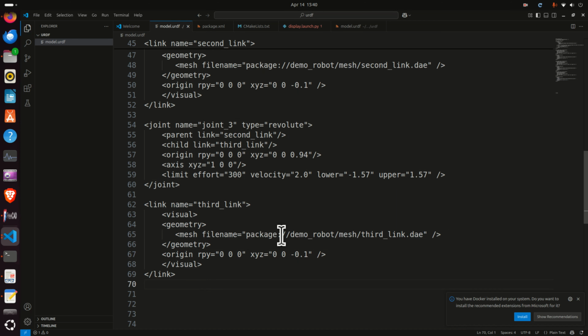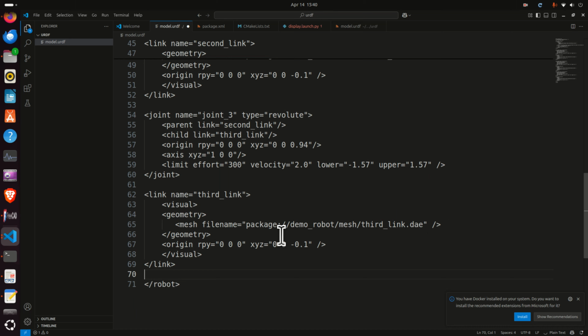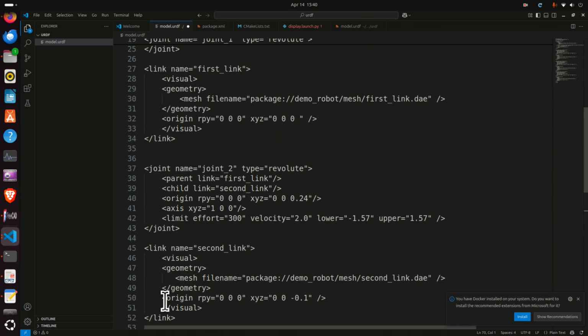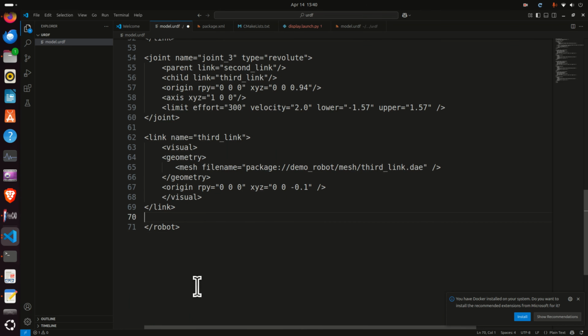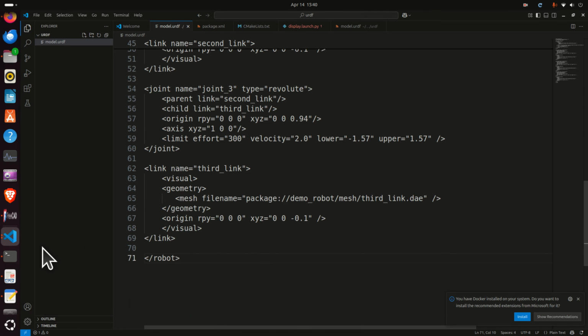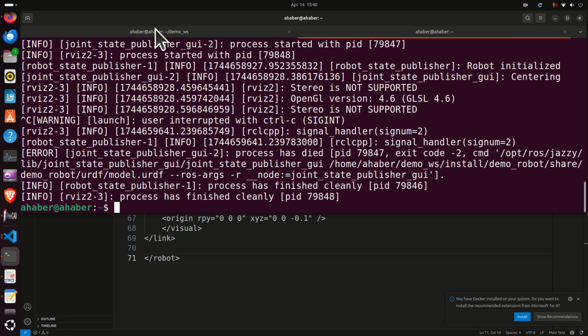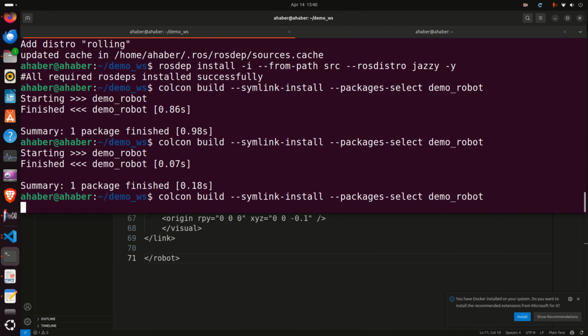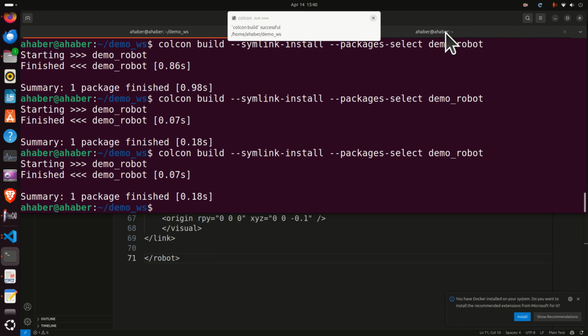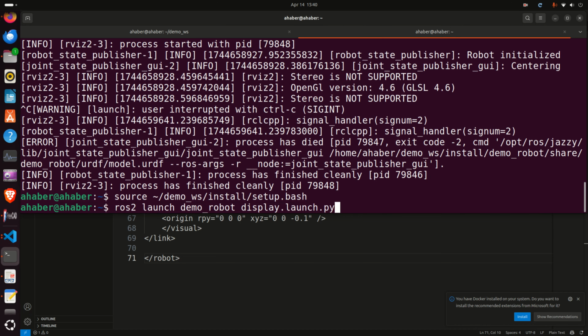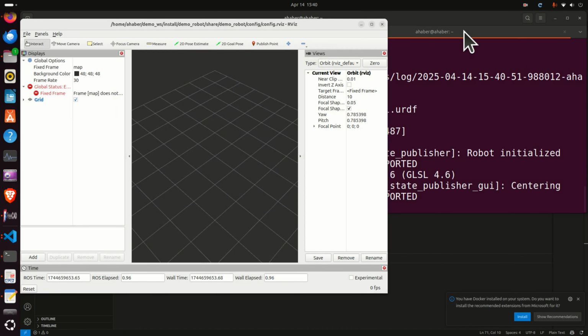So let's save this file, and let me now erase this, and let me show you again the file. So this is from line 1 to 29. Here's the second part, and here's the third part. So let's save this. Let's go back over here to the terminals. Let's close this previous RViz simulation. Over here you need to build again everything, and then over here you just need to source again, and then you need to run the launch file.